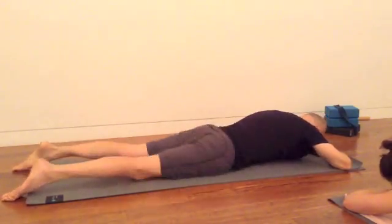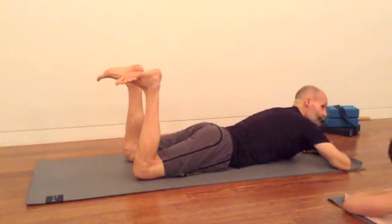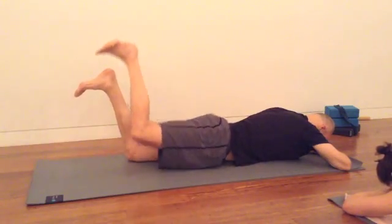Good, shake it out from side to side. Good, come on back to stillness. Now you're going to bend your knees, you can have your feet flex back. Right leg is going to float up towards the sky, then it comes down.